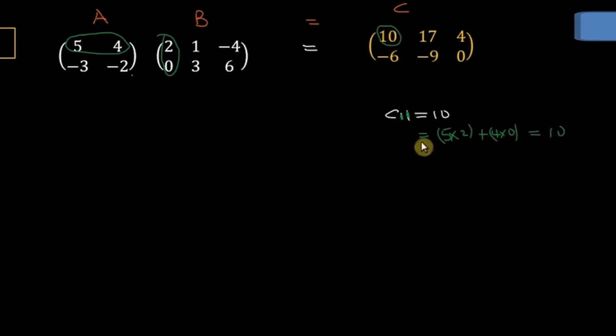Now, I'm doing all of this for a reason, because I'd like to show you something that I have found useful over time, because it is so easy to make an error when you're doing matrix multiplication. I like to use a technique called the cover-up, C-O-V-E-R, a cover-up technique. And here's how that works. And we will use C12. So we know that C12 is equal to 17. So how did we get that? So this is multiplying the first row by the second column.